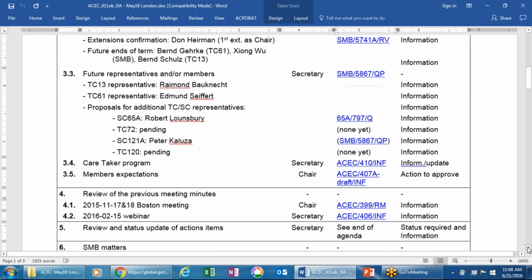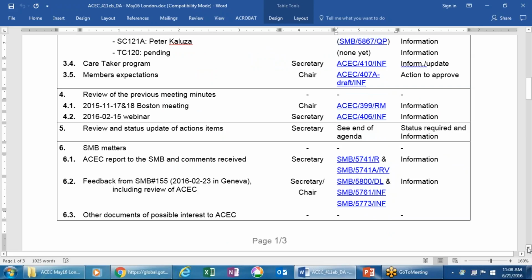So I'm going to go past the membership. One of the things we do is review the minutes of the previous meeting, which I held in Boston in November. It turns out the IEC has an office in the Boston area. It's not close in. In fact, it's almost an hour's drive outside of Boston. But nonetheless, the IEC put in one of their local offices in several places. They have one in Africa now, and they have one in Singapore, for example. But the one in the U.S. is largely covering those technical committees in which the U.S. has a secretariat or a secretary. And so it makes sense to be a little closer to service that particular group of people.